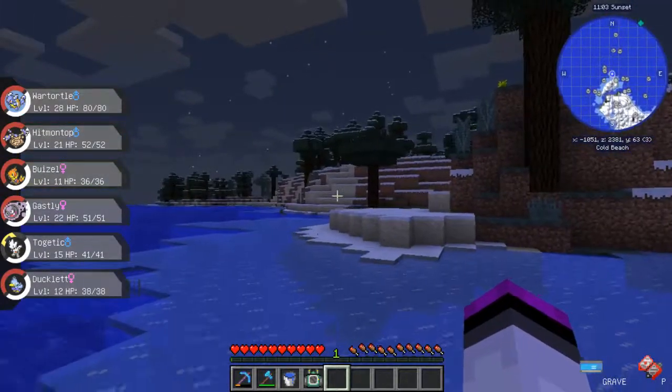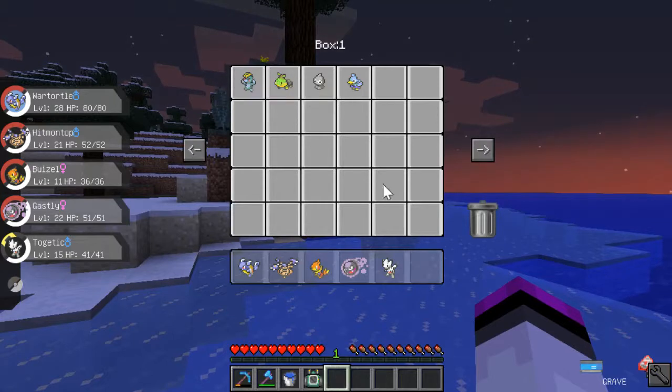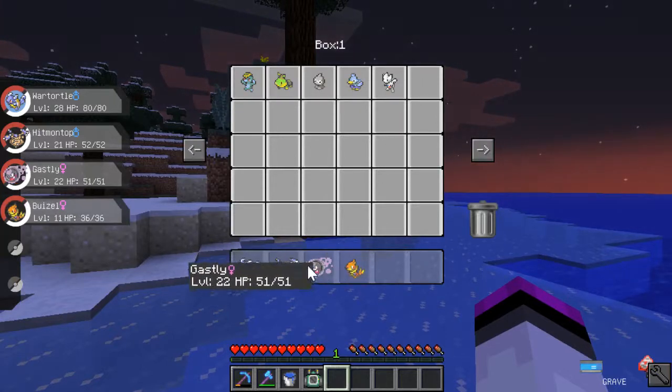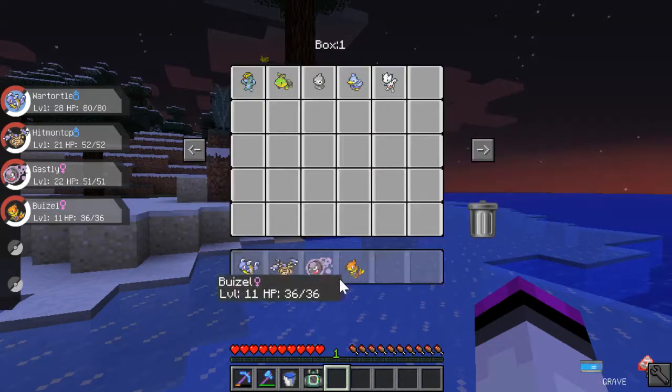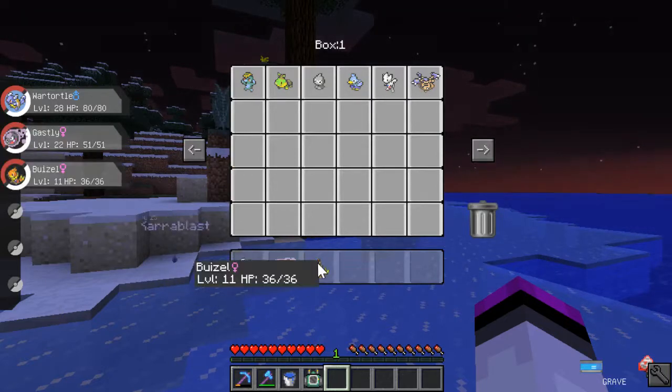I don't know what type it was. I've got too many water Pokemon. I'll put these guys back away, because that Ghastly's alright. Hitmontop, I think, was a crap nature, but yeah. I want to do this properly, so.